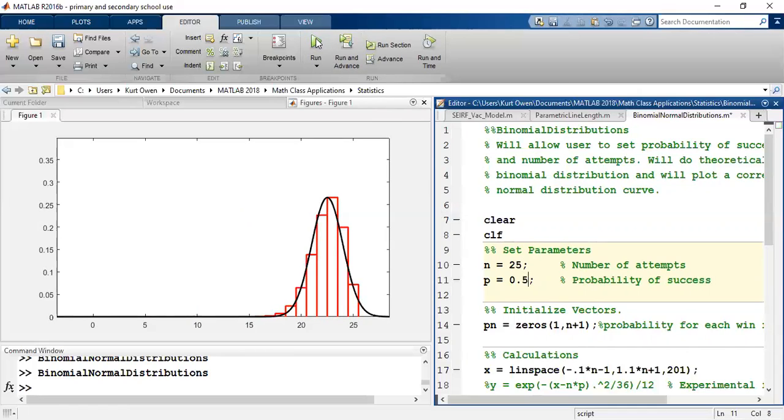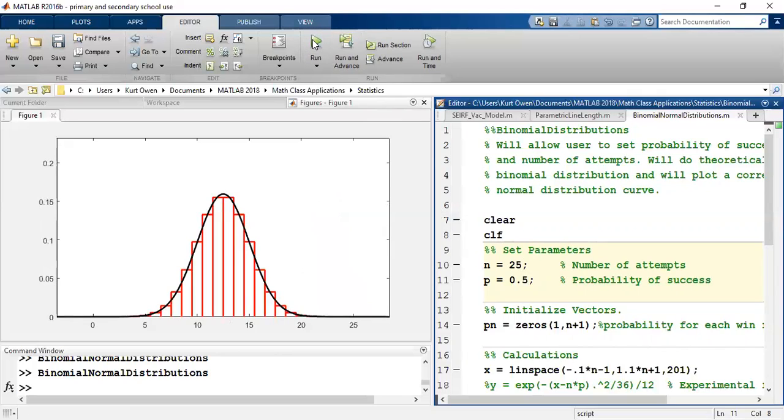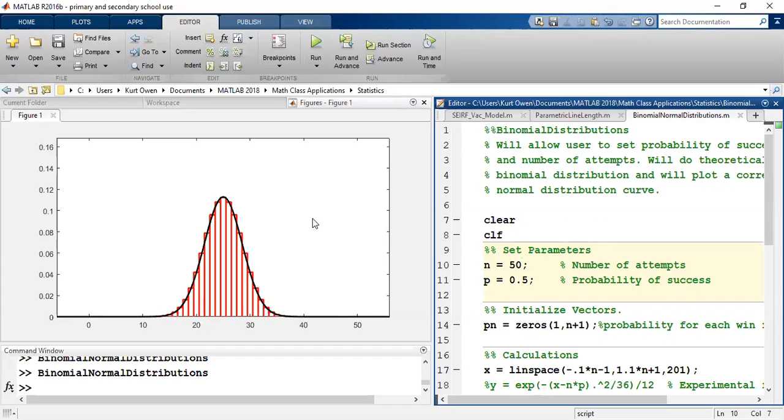It's a better fit when I have an even chance of success or failure. And when the number of events gets larger, this curve fits better and better to the data, okay? And you can imagine if we had 5,000 coin tosses, that will actually crash my histogram in the program. But if we had 5,000 coin tosses, you would not want to find individual probabilities for each outcome. And using this smooth curve might be very useful.